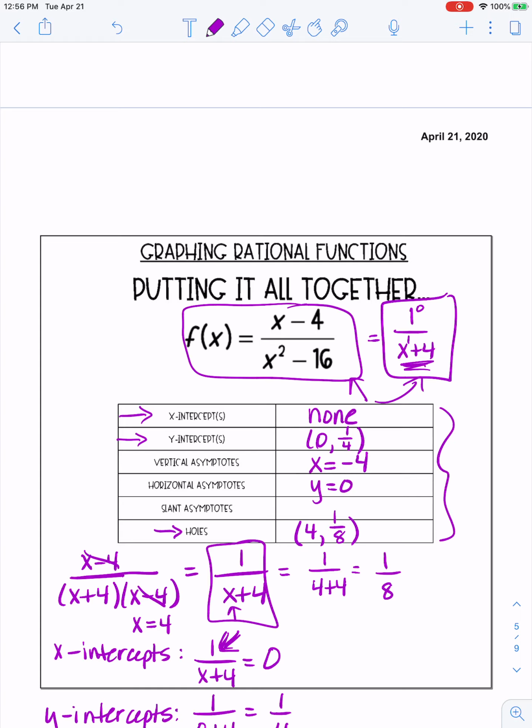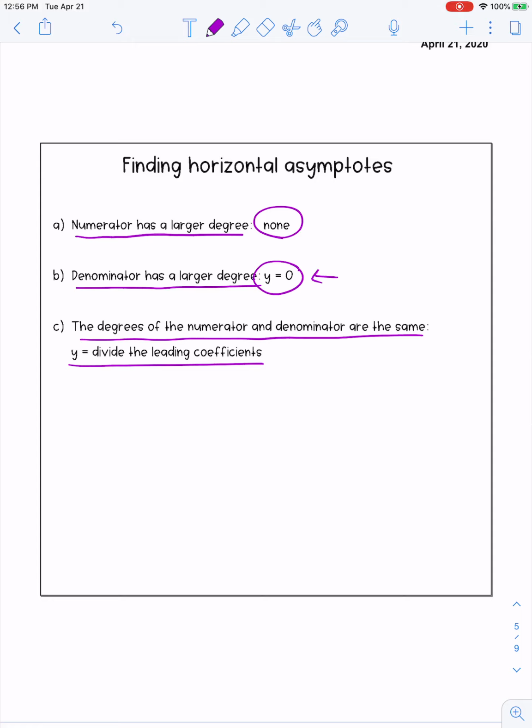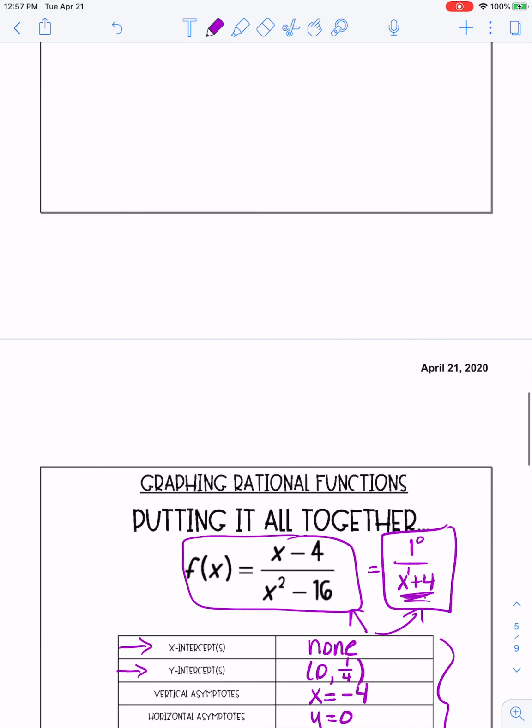Automatically, if I have a horizontal asymptote, I don't have a slant because you can't have both. You either have a horizontal or a slant. Can't have both. It's either one or the other. And for the slant asymptotes, automatically the degree in the numerator has to be higher, right? So when you look at that, if the degree in the numerator is higher, there is no horizontal. So automatically you can't have a slant and a horizontal at the same time.